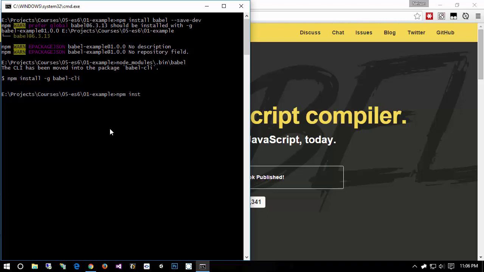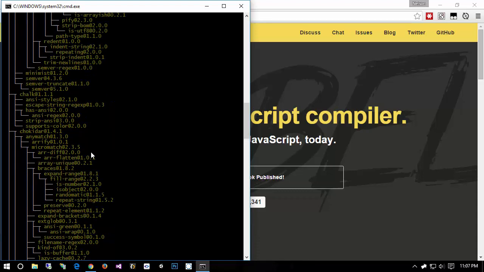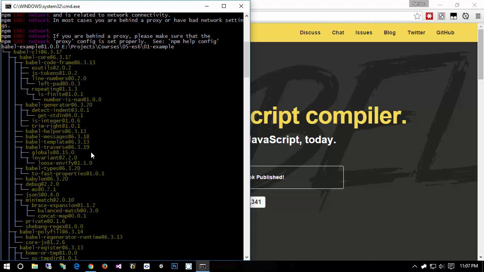Well, just go ahead and type in npm install babel-cli --save-dev and hit enter. Now, you'll notice that this project is slightly bigger than Babel core, so this might take a second to install. But I have the power of the pause button, so you guys didn't have to watch all of that. Anyway, as you see, there are 1.5 million dependencies that Babel CLI requires. Another good reason to save this in your dev dependencies as opposed to your runtime dependencies, because you don't want to pull this huge package along with you when you deploy your application.